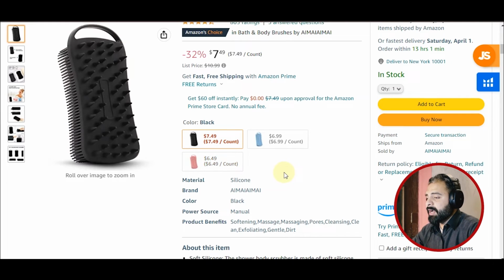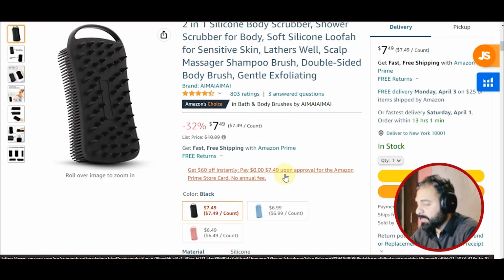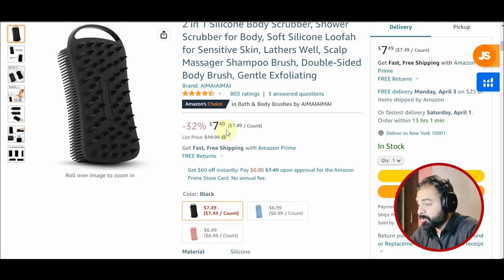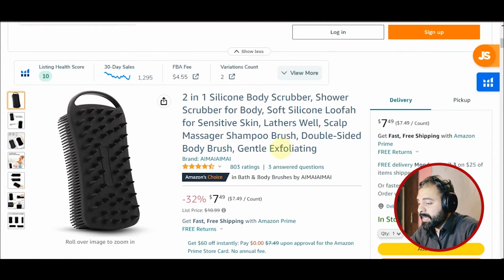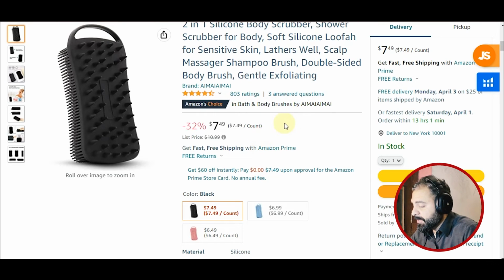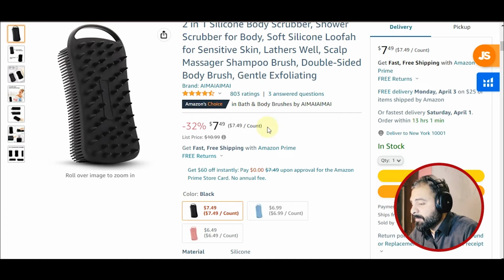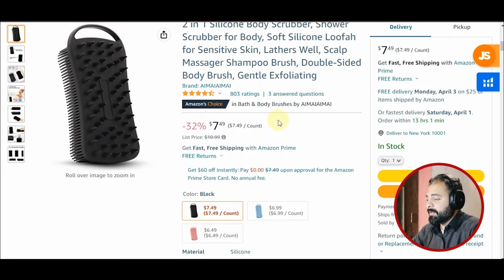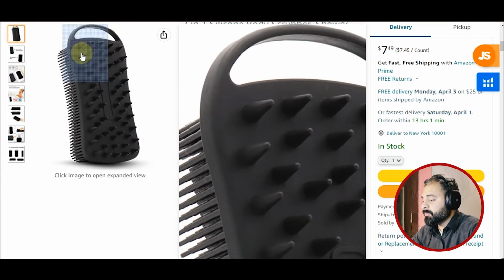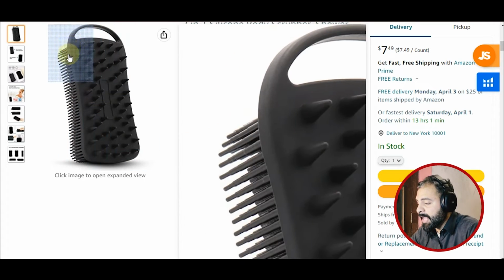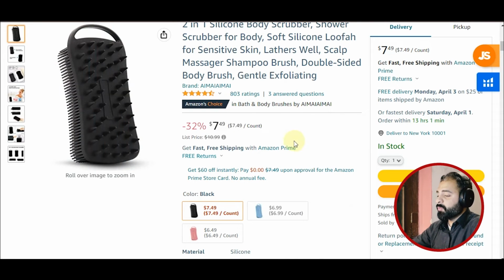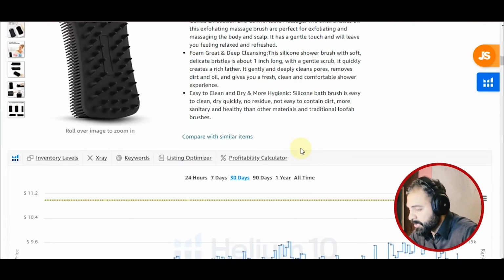So you can get a lot of ideas from here, that how this product is being listed, and it is actually Amazon's Choice too. Being an Amazon's Choice with 803 ratings and being ranked 80th in the subcategory is a very good sign. If we source this product and start selling it on Amazon, and list it here, we will have a good chance to get ranked in the top 100 easily within 5 to 6 months.